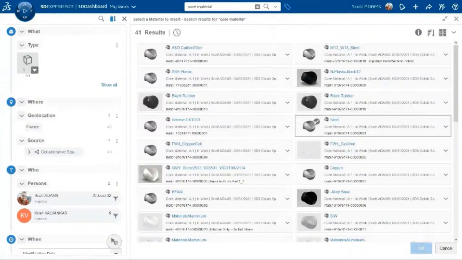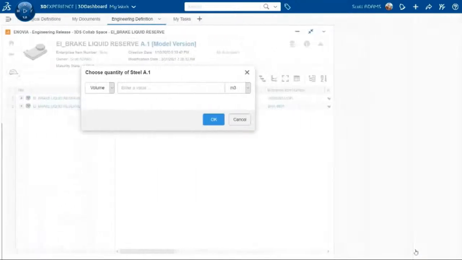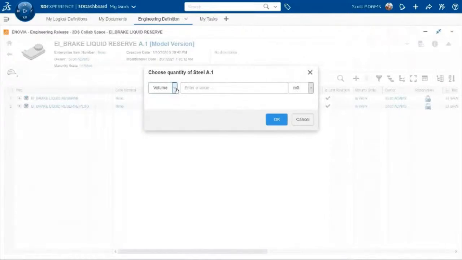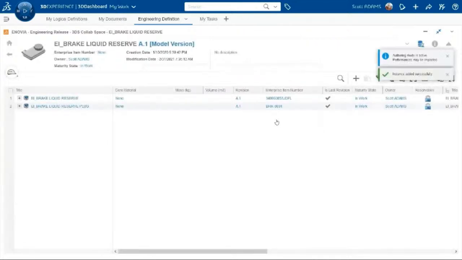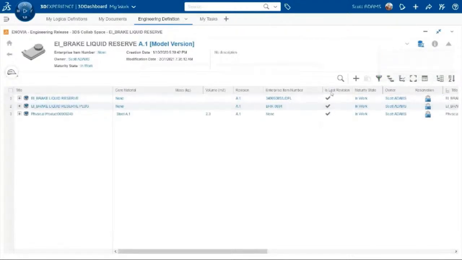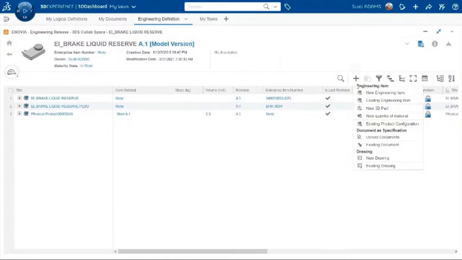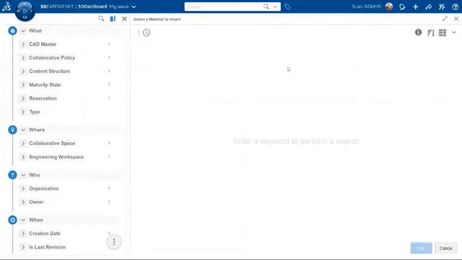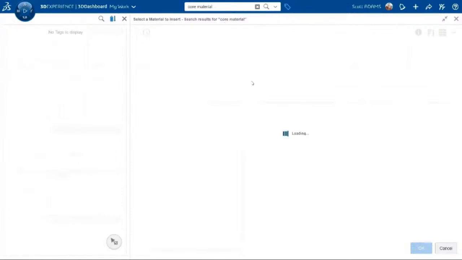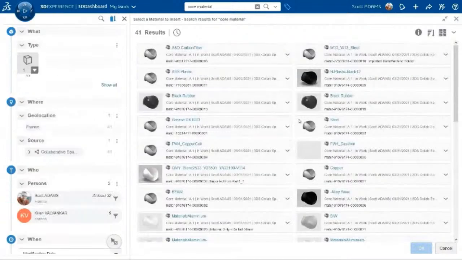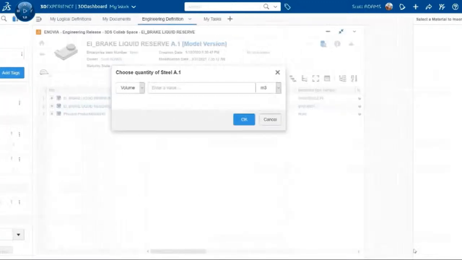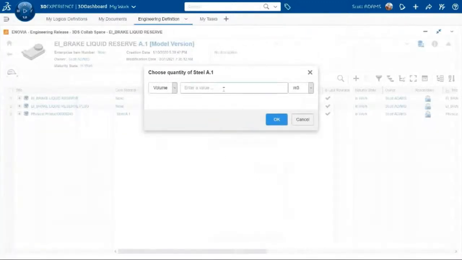So we have the list of core material, and I select the steel, for example, as a core material. And I want to say, okay, this is going to be a definition of a volume. So I have the list of units which I can select from, and I can define a value for that specific volume of this core material. And this value will immediately appear in the widget. I do the same thing again, and I select this time a different unit. But it's okay, because the system will simply translate this to the unit of my preference, and it will calculate the quantity according to this preference.